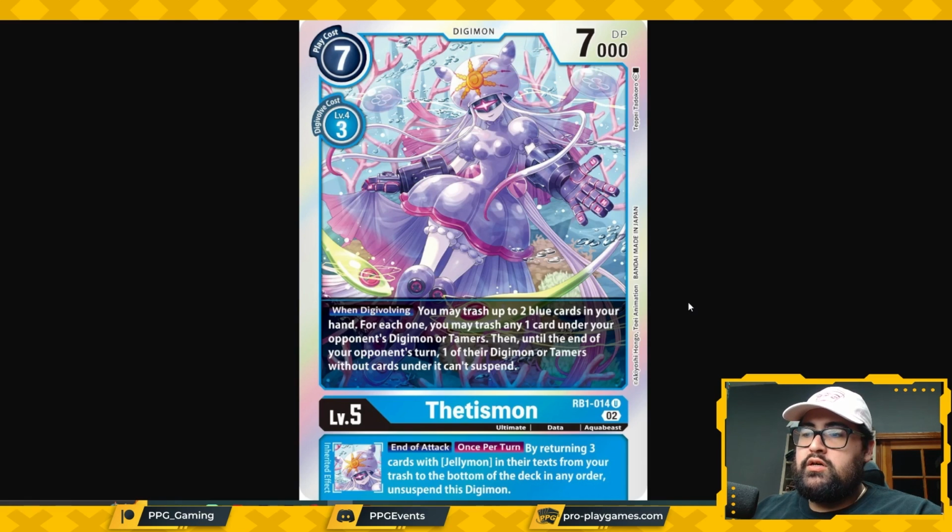A big thing, guys, there is a period between the trashing and the "then," so it's 2 separate effects. If there is a digimon or tamer without a source already, and maybe you don't want to trash anything, you could just go ahead with the second part of the effect. But against decks like Hunter and Cross, the taking away of the sources is pretty big.